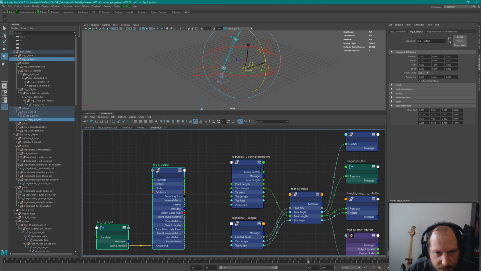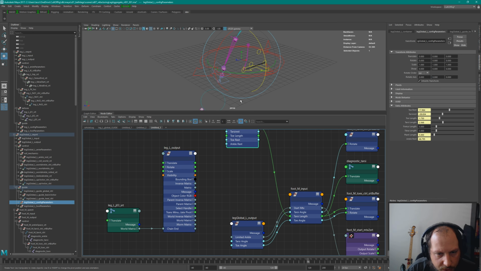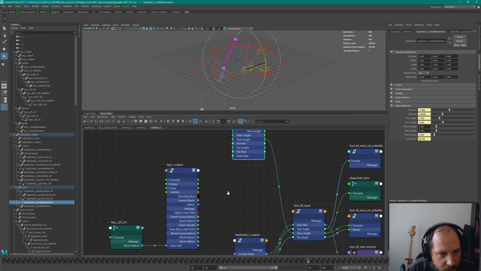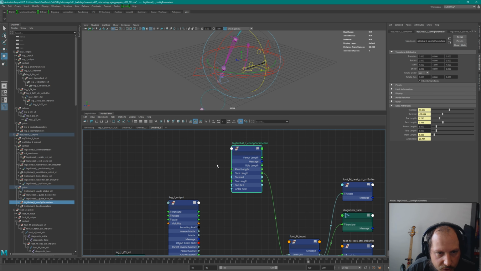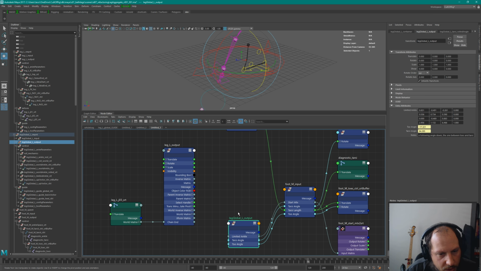Now I fully expect leg global config parameters. So we say that we were allowing for this shortcut, which eventually I would like to get rid of. This is basically saying, hey, there's a parameter in the leg global. Instead of having to go all the way to the leg global output and then go in here, we consider these parameters constant, so we're saying it's okay to shortcut those things. Leg output, chain end, we will want leg global output. So these should actually be okay. It should just change the orientation of the foot. Yeah, there you go.